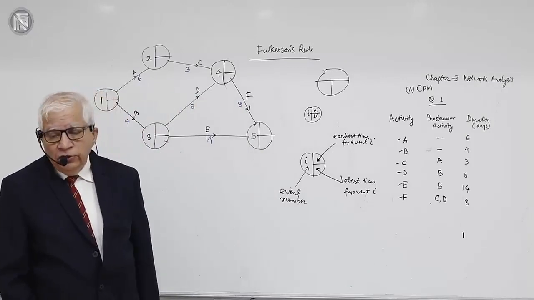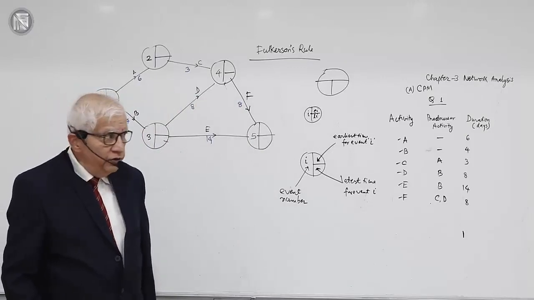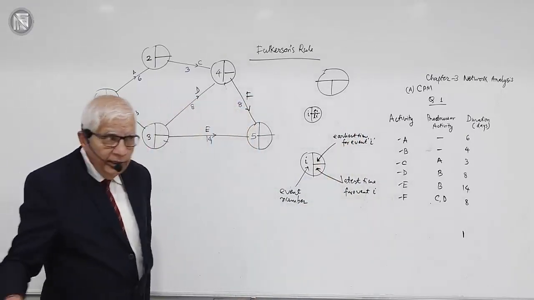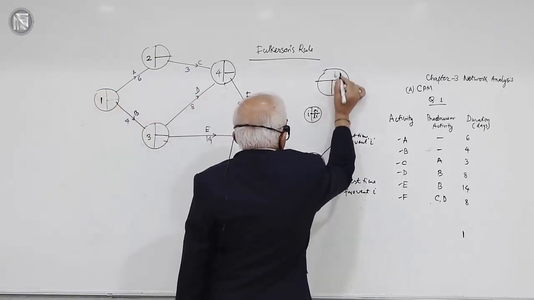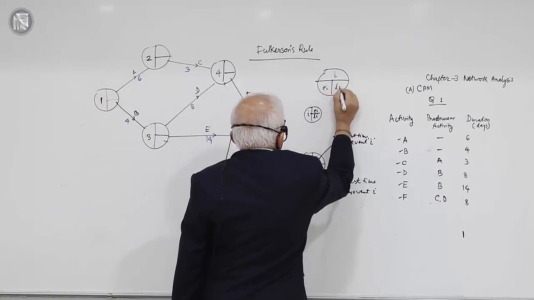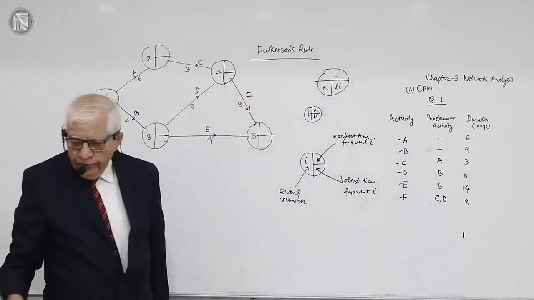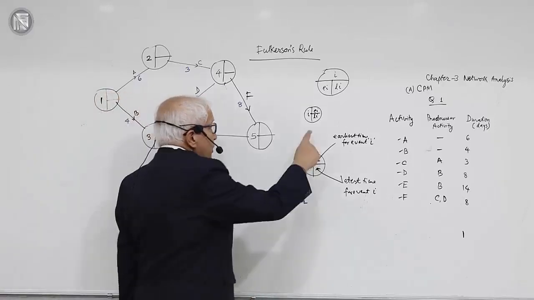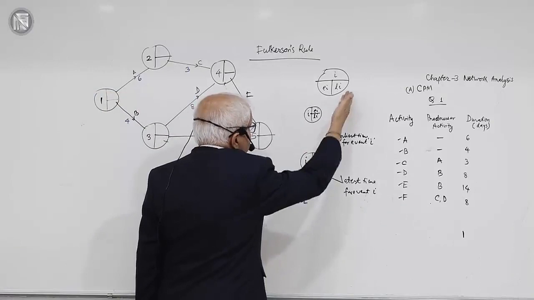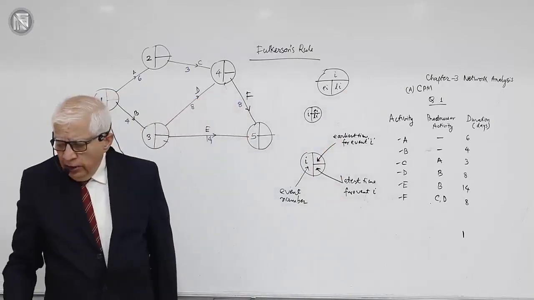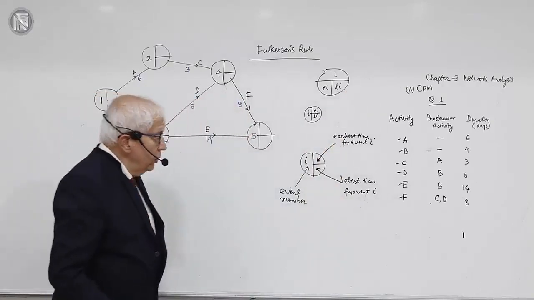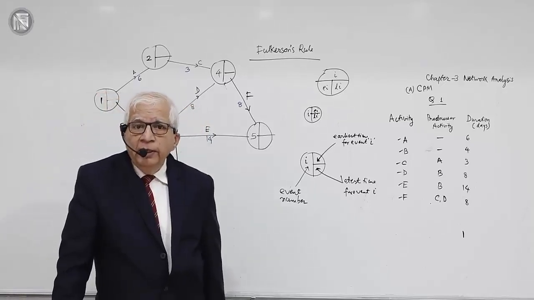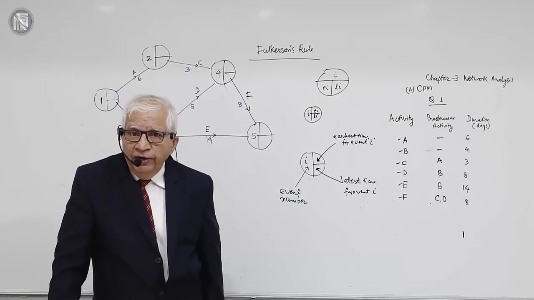This is across all the books. Most of the time the notation is the same. In some books you will find it like this, where they write I here, EI here, LI here. So once you open the book, you will come to know which notation they are using. I am conversant with using this notation, though we can use the other sometimes depending on the problem. Now I, EI, LI: event number, earliest time for the event, latest time for the event.